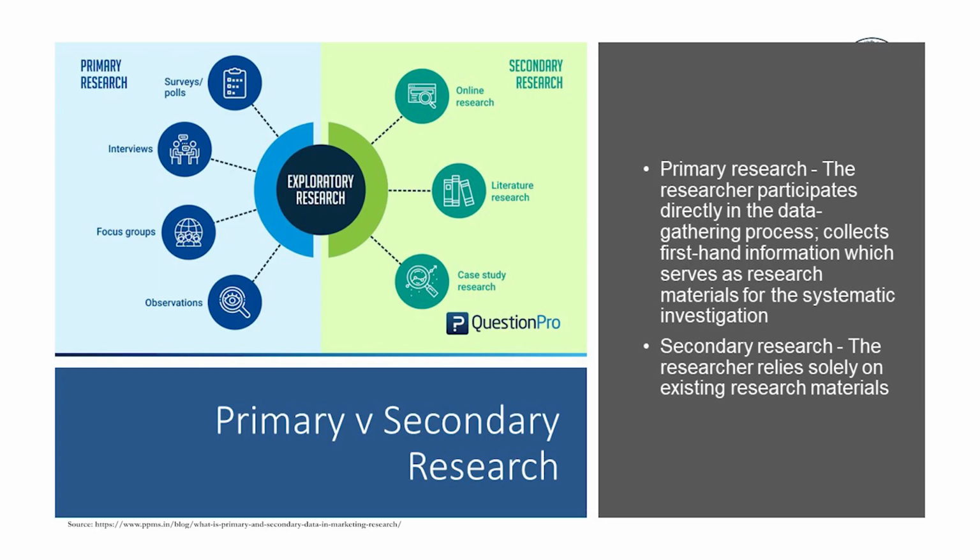You can invite people to take part in interviews. Very often for such interviews you will need to pay people to give you honest answers. That is also primary research. You are interviewing somebody to get their opinion, or you can create a focus group. You can call in 10 people from chemical engineering, let us say, to give you some ideas about what would constitute a good desktop chemical engineering factory.